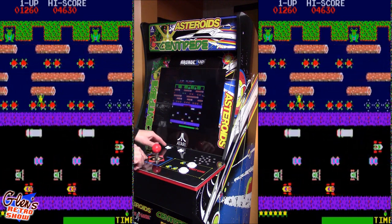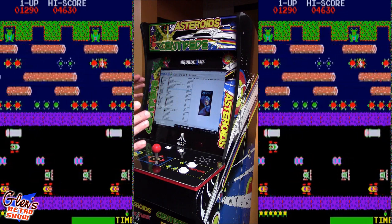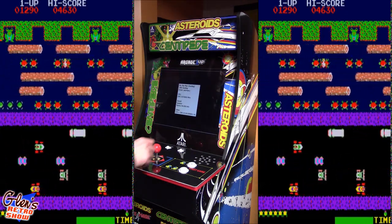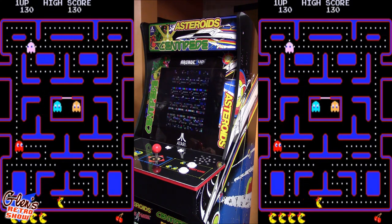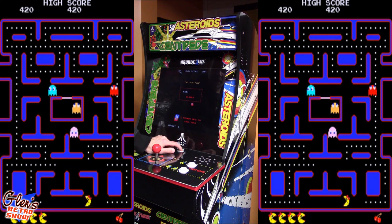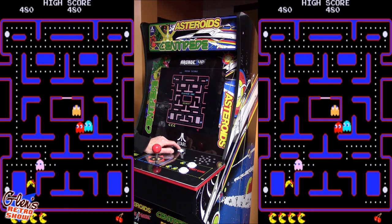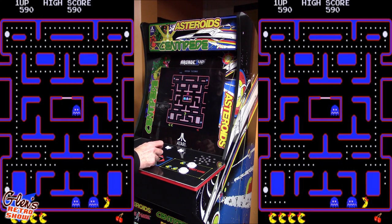Now when you're done with the game, same thing. We can escape out of the game, and let's see what other games we can try. Okay, let's see what we're going to load up next. Good old Miss Pac-Man. Coin. And start. And of course, obviously, this joystick is perfect for this game as well.